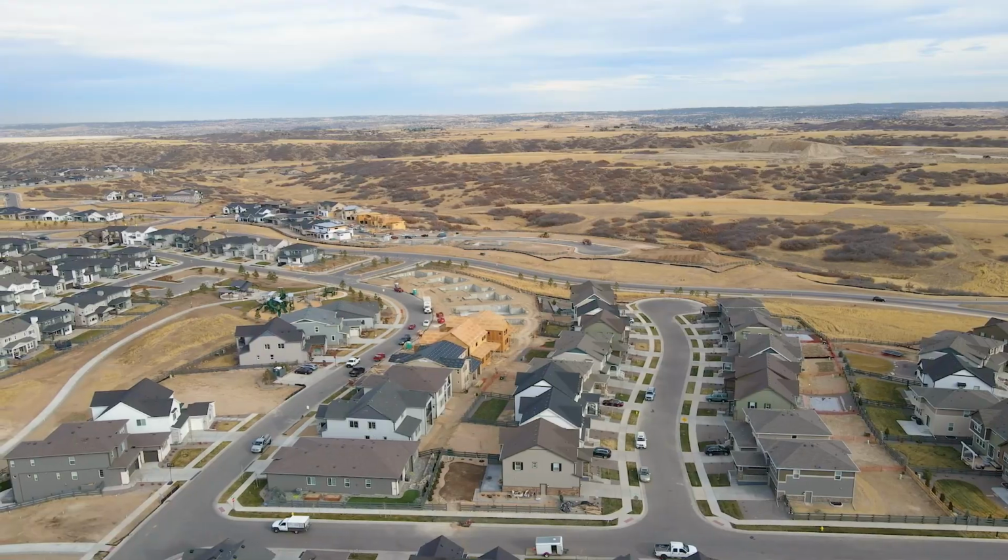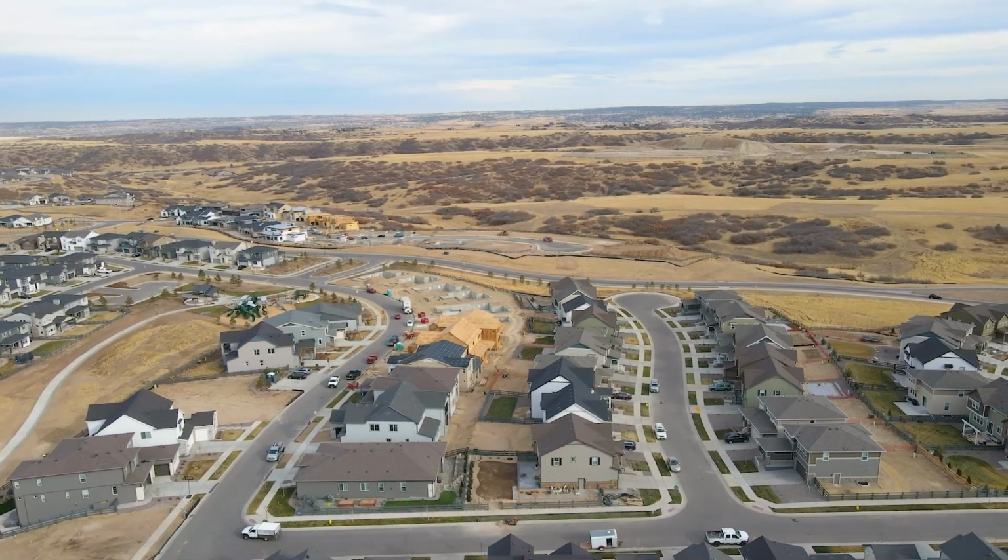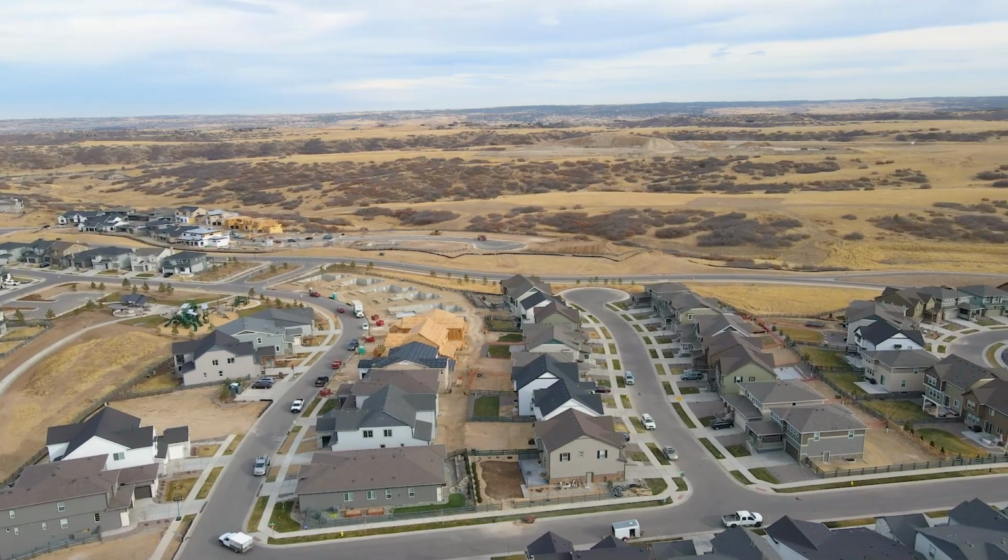Kind of sort of how it feels like going to the east side of I-25. However, super gorgeous spot. Everything that Castle Pines is developing, we're big fans of it because they keep the integrity of the Colorado feel. A lot of different neighborhoods do that. A lot of different cities do that.